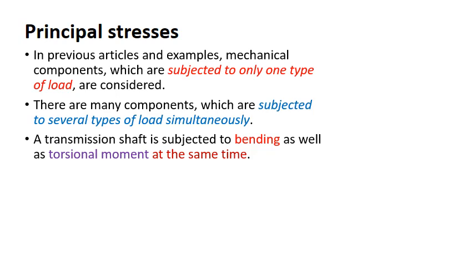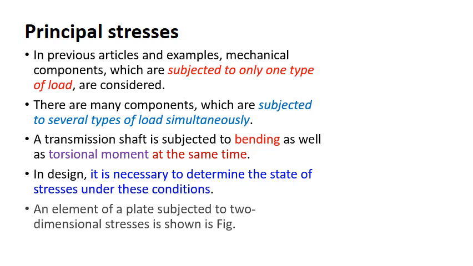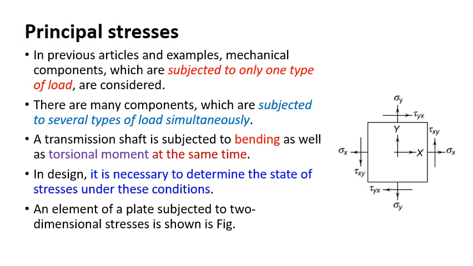So we will start with simple loading situations like biaxial loading, find the net effect of that, and then employ that in design. So that is why it is necessary to determine the state of stress. When we say state of stress in the element of a component, we mean that we have to specify all types of stresses acting on the element, the magnitudes of all types of stresses. What are those types of stresses? We shall see. So here we have a simple plate subjected to two-dimensional stresses, right?